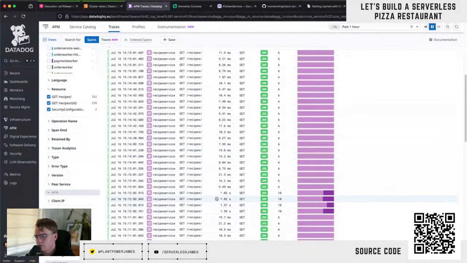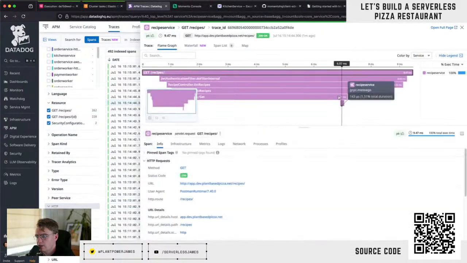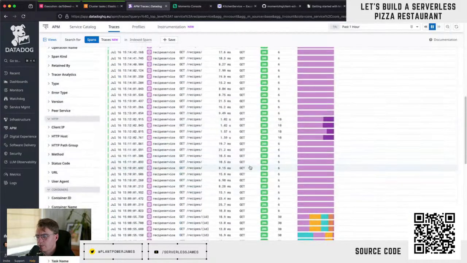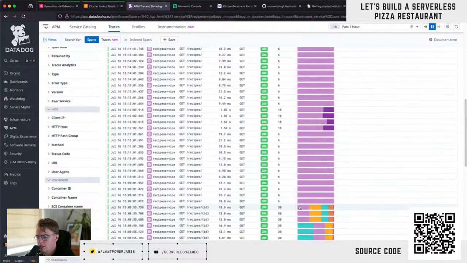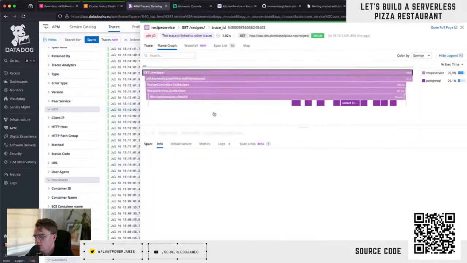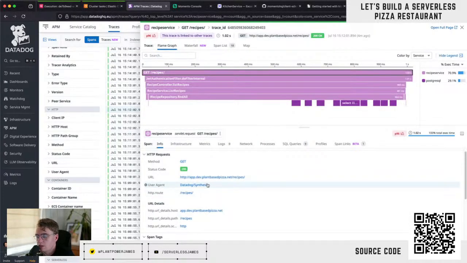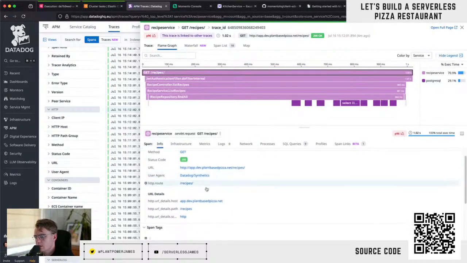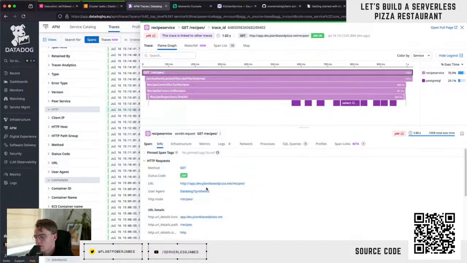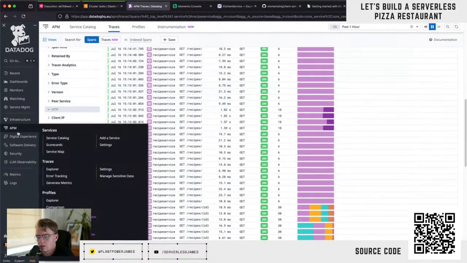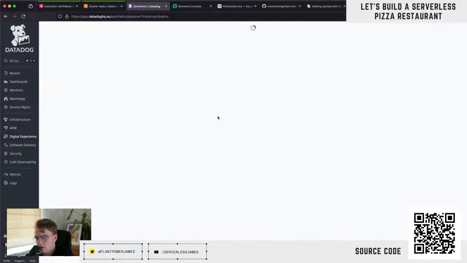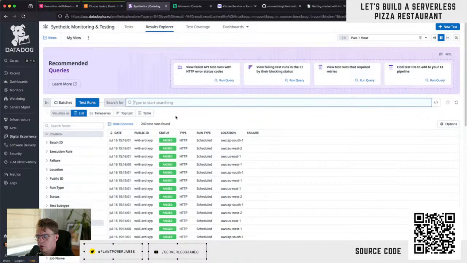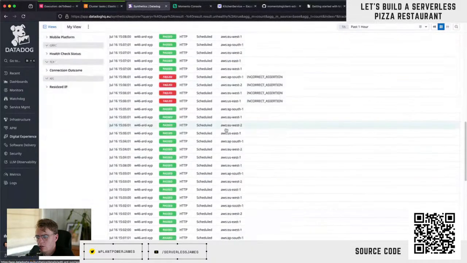Yeah, so it's these random, so odd. The 6 spans sounds right, because that's when we're hitting the cache. And then you've got this, which is a collection of a whole bunch of other services, which kind of makes sense. And you've got this. So where did this come in from? Datadog synthetics. Interesting. That shouldn't make a difference. But our synthetics have detected a slightly slower response, which is interesting.